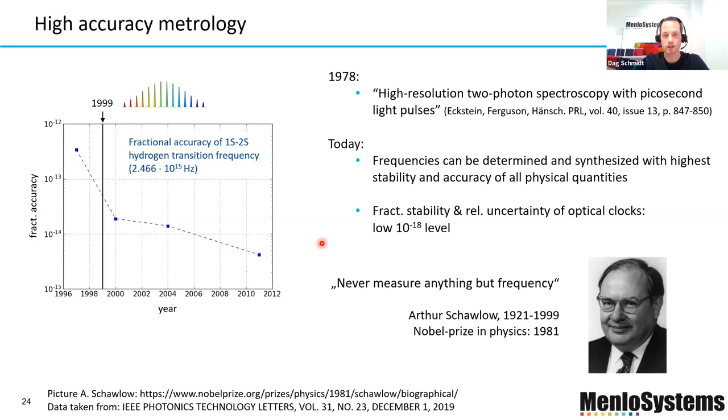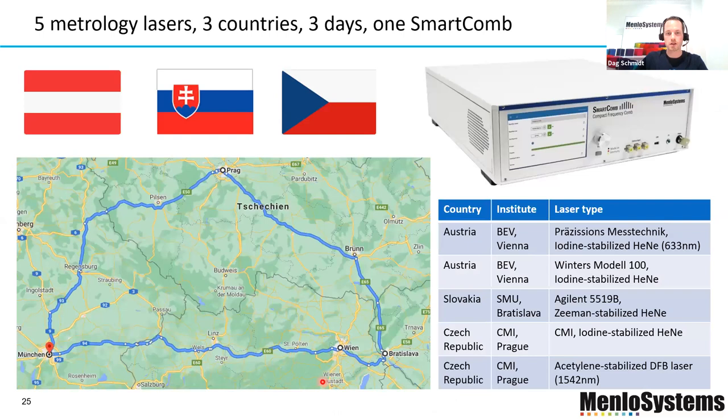So not only guys from spectroscopy like frequency combs, also for length metrology institutes, a frequency comb is quite a handy device. And that's why we decided in 2018 to do a little road tour with our SmartComb. So two of my colleagues rented a car and drove from Munich to Vienna, to Bratislava, and then to Prague, and then back to Munich, pretty much circling around Budweis, which is a shame, of course, but this was a business trip. And yeah, they took the SmartComb with them, and within 3 days, they visited three countries.